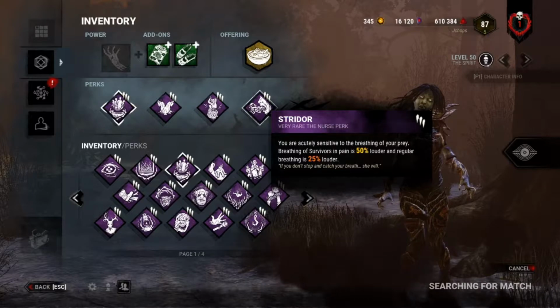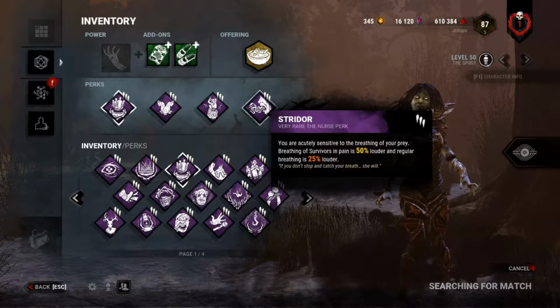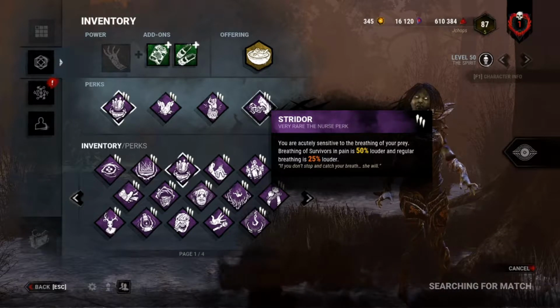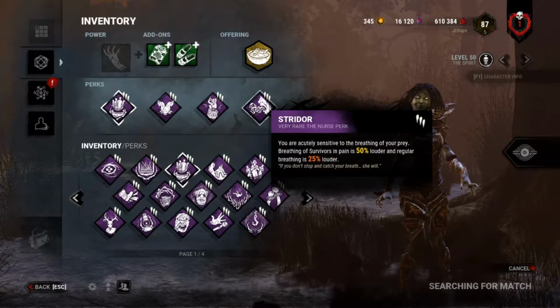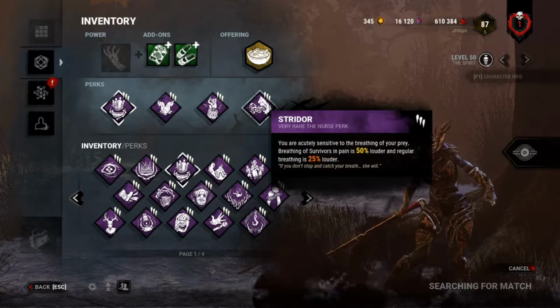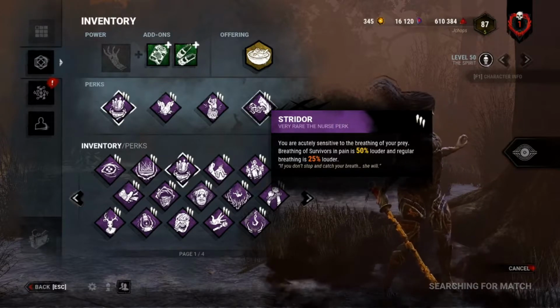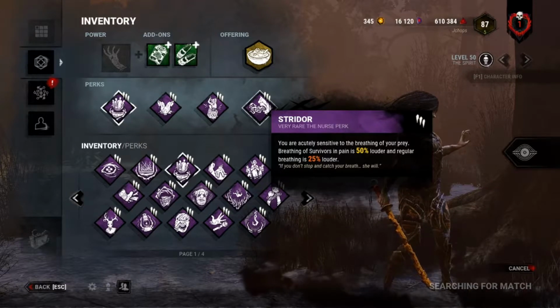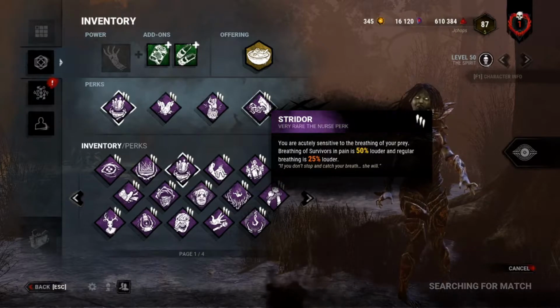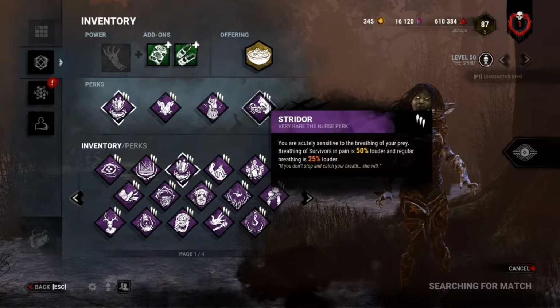And then Strider is super good on Spirit because it pairs really well with her power. When you're in the power, a lot of what you rely on is scratch marks if they're running, and then you rely on sound. If the survivor's hurt, it's super easy to hear them, and even if they're not hurt, you can hear them breathe loud. So you can always hear the survivor pretty much.